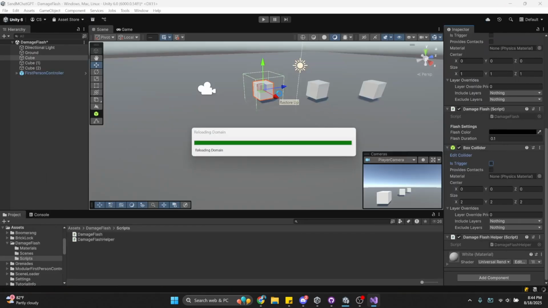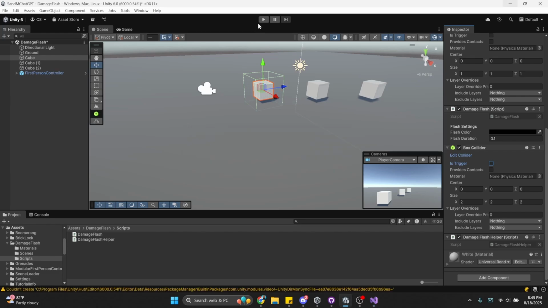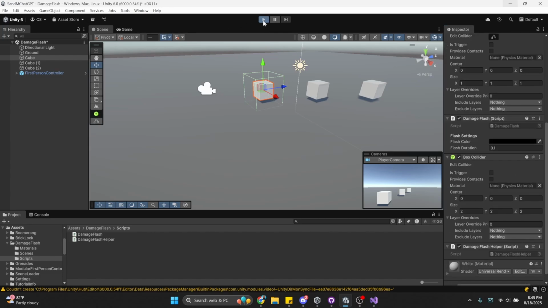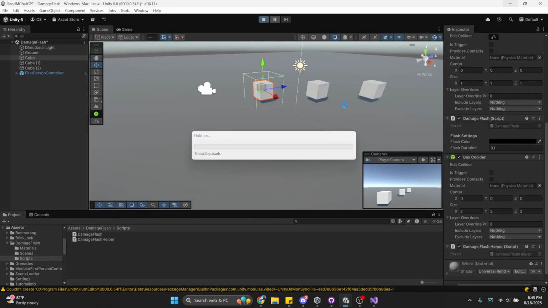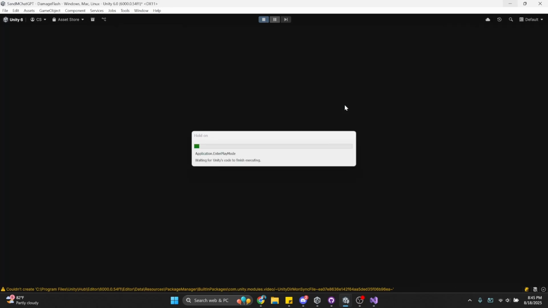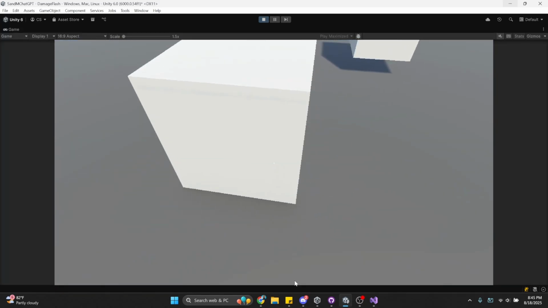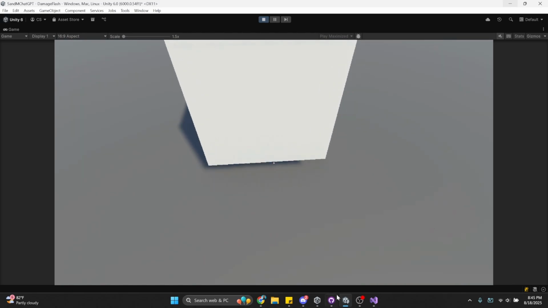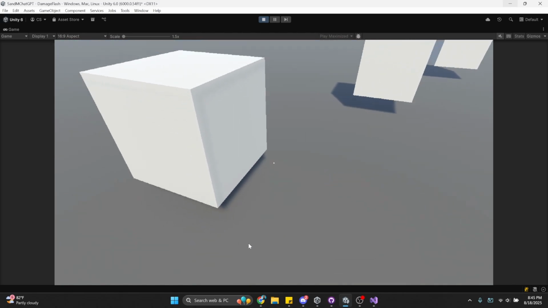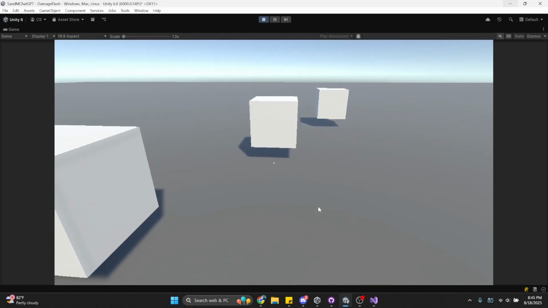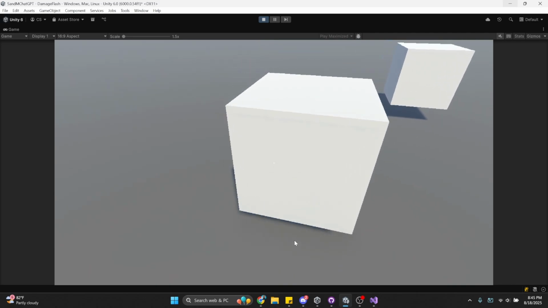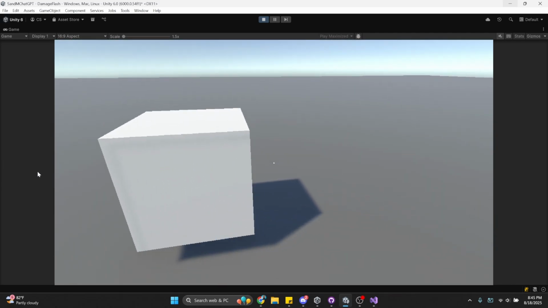So now I'm going to run into an invisible wall on the first one, and when I hit it, it should flash black. I'm not going to get too close to it. It's going to hit that wall, and then it should flash. See? That is a collision enter. That's the difference between a trigger and a collision.